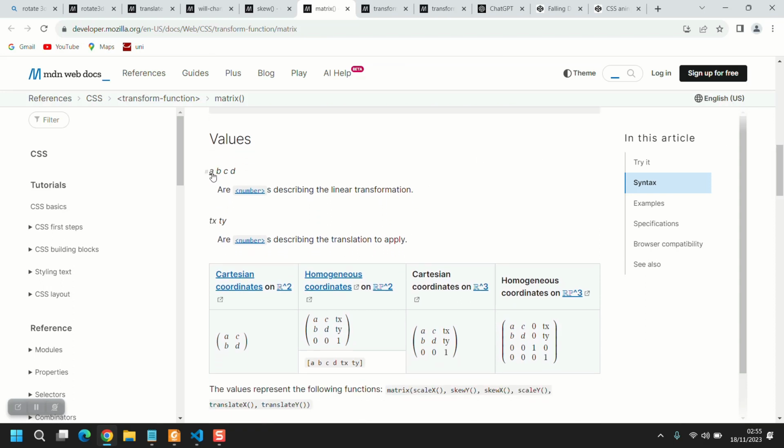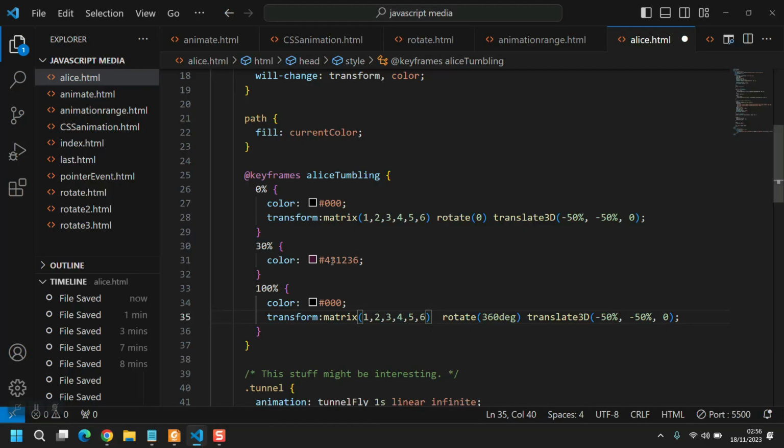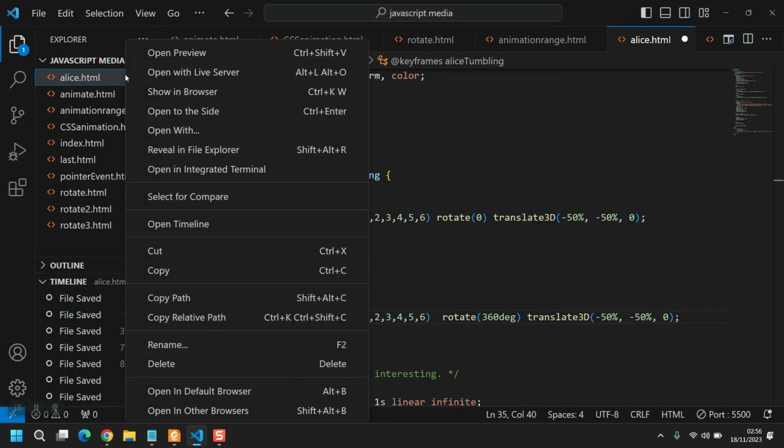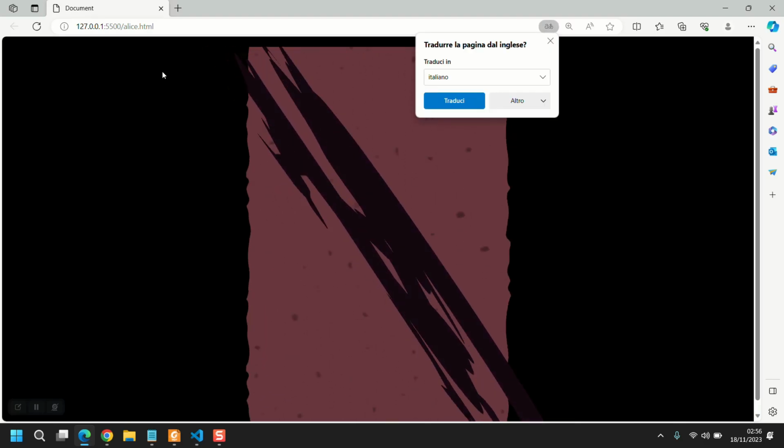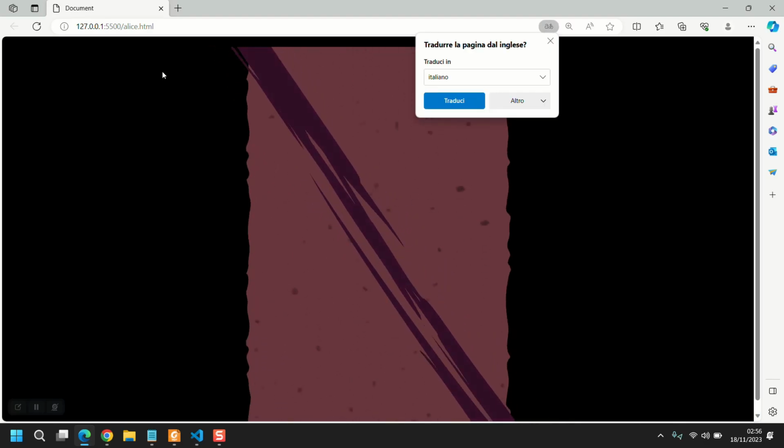The first 4 values describe the linear transformation, and the last 2 describe the translation. So there is a translation and a transformation. Anyway, let's just see what it does here. And as you see, it destroyed everything.